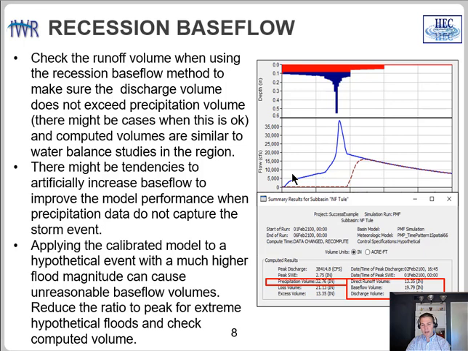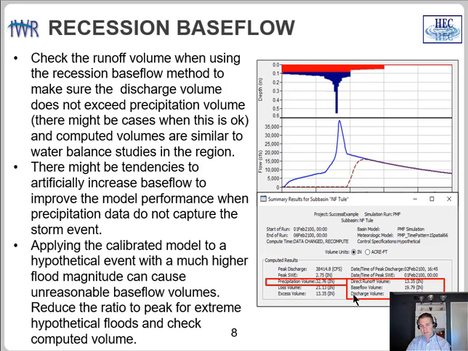What I have in this example could happen in different applications. This is an example where we took a model that was calibrated to some historic event. The typical flows for large floods in this subbasin were around 5,000 CFS. And then this model was applied to some extreme event that generated a peak flow over 35,000 CFS. The thing to watch out for is, those baseflow parameters, that threshold that turned on the baseflow recession, and that recession constant, were appropriate for smaller floods. But when you attempt to use those same parameter values for extreme storms, you could wind up in scenarios where that baseflow volume results in a total discharge volume that is unrealistic.